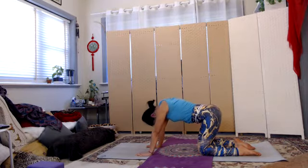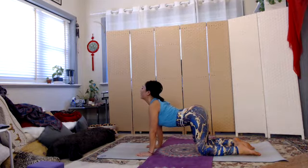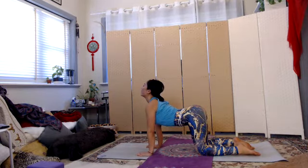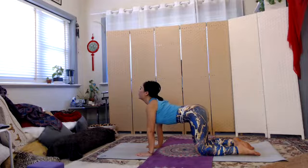And then as you inhale, widening through hips and collarbones, keeping the belly hugging into the spine, lengthening up vertebra at a time, reaching the heart center forward between the hands, shoulders away from the ears, maybe reaching the neck and the eye gaze to the sky if your neck allows. So moving with the breath.